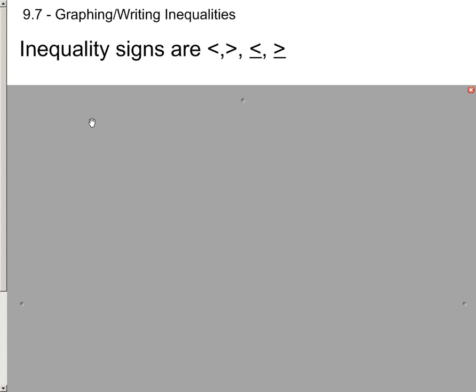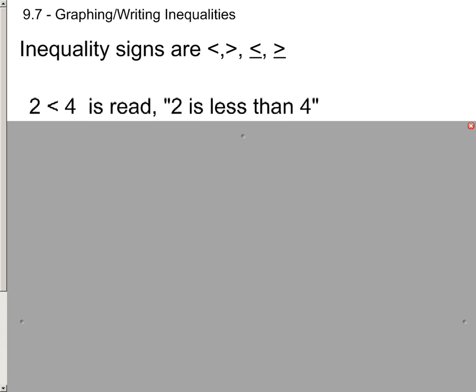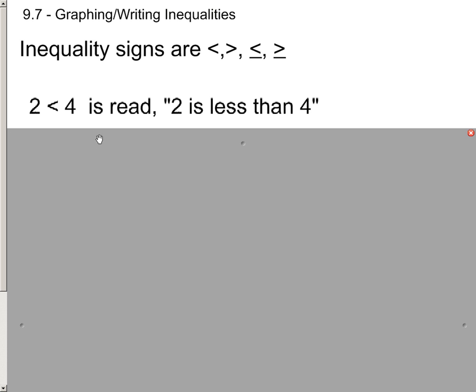Inequalities. It's not something to be scared of. These are just the alligator mouths that you're used to seeing in elementary school. 2 is less than 4. We know how to read that. The alligator's opening wide to eat the 4 because it's bigger than the 2. We know that. So 2 is less than 4.